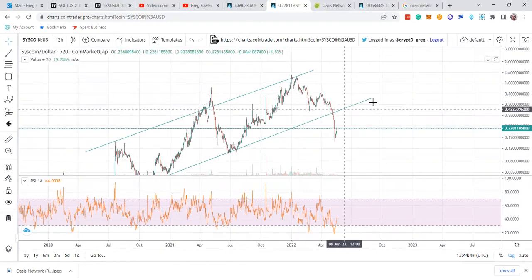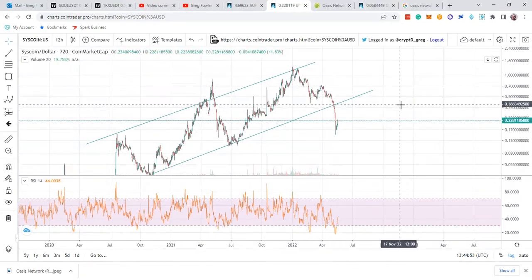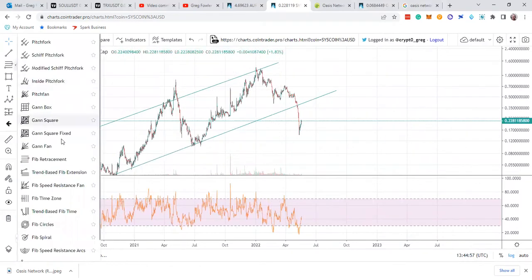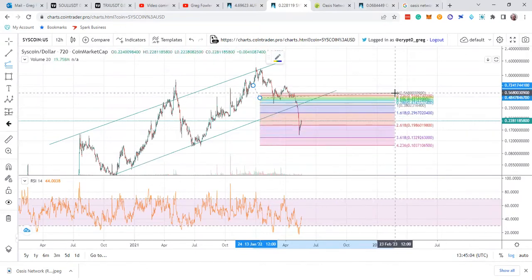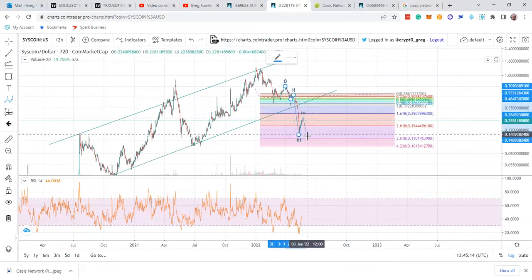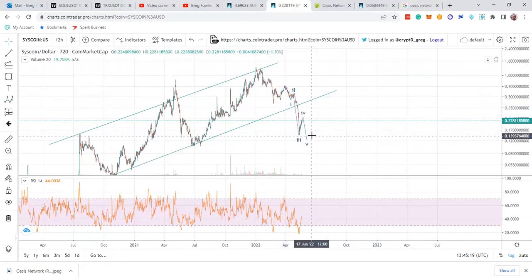Yeah, it looks like an ABC, guys. So here you've got 1, 2, 3, 4, 5, 1, 2, 3, and then it's in a 5-wave move. So right here, this is a 5-wave. I'll just take that, and that's probably 1.618 to there, or maybe deeper. Oh wow, it went really deep on that move. So yeah, this is probably like this, guys. You go 1, 2, this is your 3, up for a 4th wave bounce, and it's going to hit right there on that 5th wave, like that.